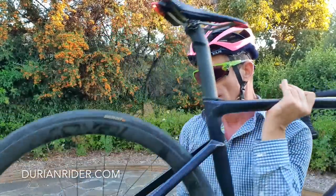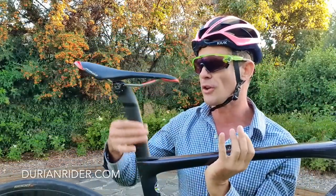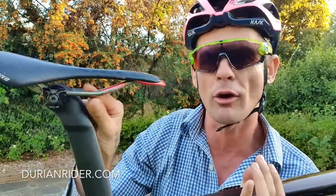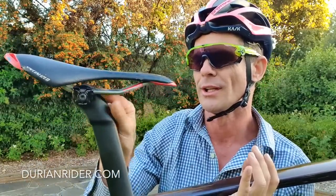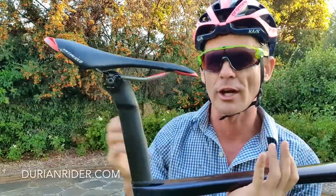It's got lighter spacers, etc. A very, very expensive $8,000 Aussie for the frame. The seat post, the seat is lighter than stock. These have like hardly any padding at all — super narrow, hollow, titanium rails. Just fair dinkum saddle there, one of my favorites, the Toupee. Super light saddle.